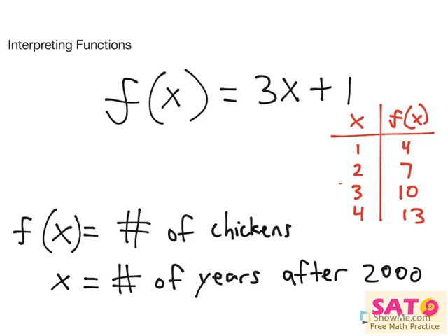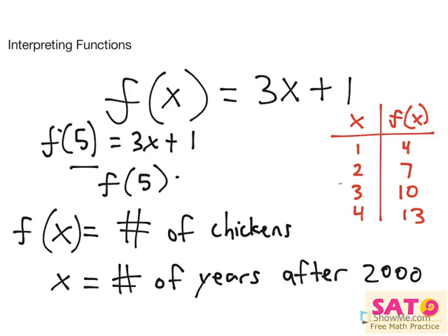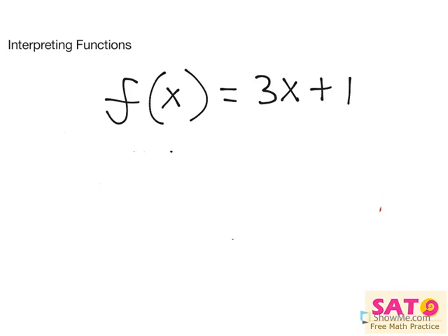So let's say we have x equals 5. The notation we would use would be f of 5 equals 3x plus 1. And we know that 5 represents the number of years. And if we plug it in, we would get f of 5 equals 3 times 5 plus 1, which is 16. Now we know that 5 years after 2000, we would have 16 chickens. From this, we can also notice that it's a directly proportional relationship as the number of years increases, the number of chickens increase. We can analyze a lot of different components of a function by just looking at it and finding various parts of data.